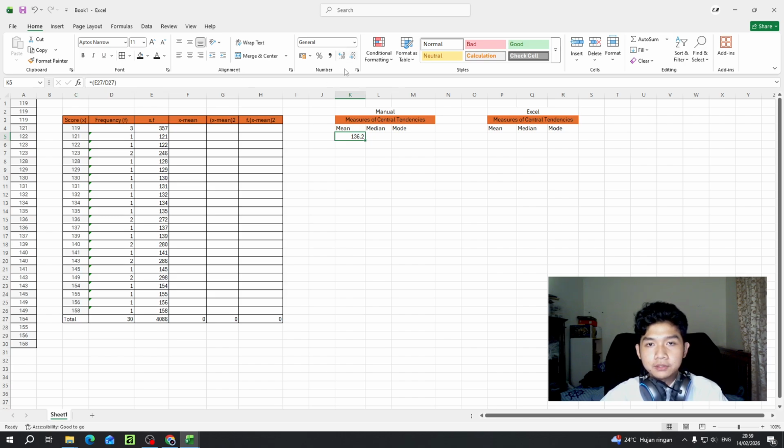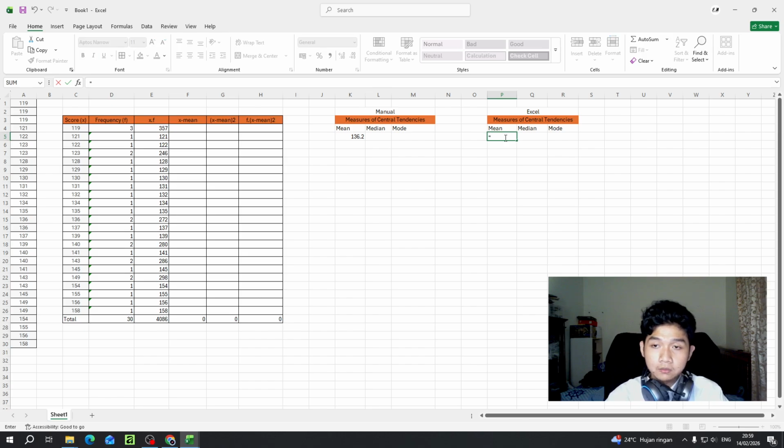Now we can see the numbers behind this by dragging it like this, but it seems like we've got the right number, and we can compare that to the Excel way, which means that we can just do this by typing equal and average. I'm going to block the raw data here, close it down, and yeah, we have the same data, so that means we're doing this right.